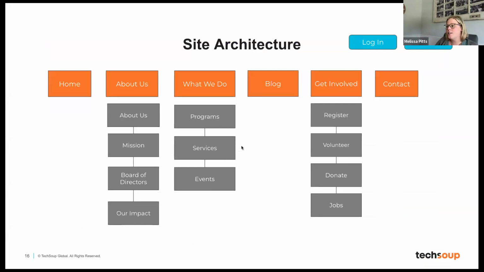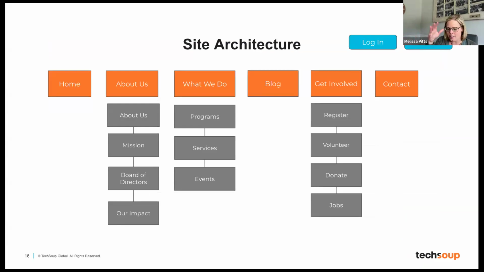The other thing you want to look at in strategy is the architecture of that site. So once you have that list figured out of what pages or content exist on your news site, you want to figure out how should we organize this so that our target audiences can find what they need. And depending on how many audiences you have and how many unique different conversion points or places that you're trying to send those target audiences, you may or may not center this site architecture around your audiences.